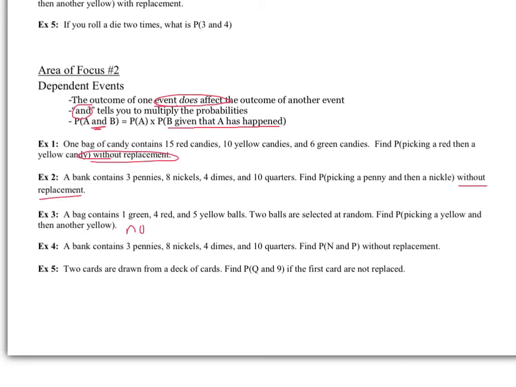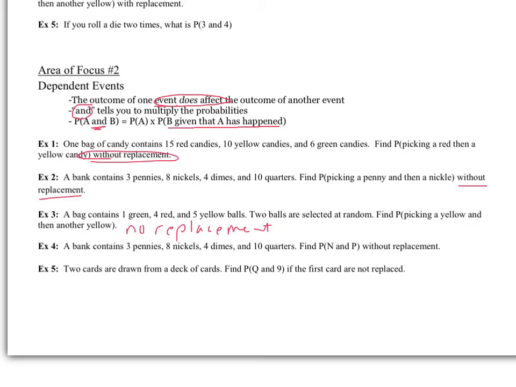That is the general idea anyway. You are assuming that you're keeping it in your hand. So they would have to state that they're putting it back in order for that to be true. So very common. So in this case, even though they don't say it, we will assume that they are keeping it in their hand, therefore these are dependent events.